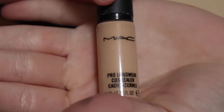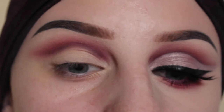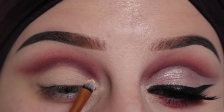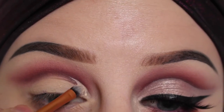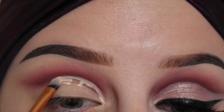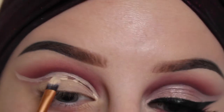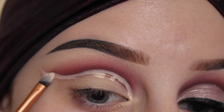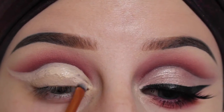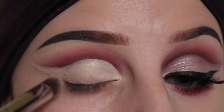Next I'm going to cut my crease. I'll be using a MAC Pro Longwear Concealer with a Real Techniques Detailer brush. Watch me carefully — I probably won't talk much through this because it's a lot of detail, and when I start to talk I start to mess myself up. So I'm going to start in the inner corner, spread that out onto the lid. Now I'm taking a Sigma P ADA brush to spread out that product and blend it into the skin.